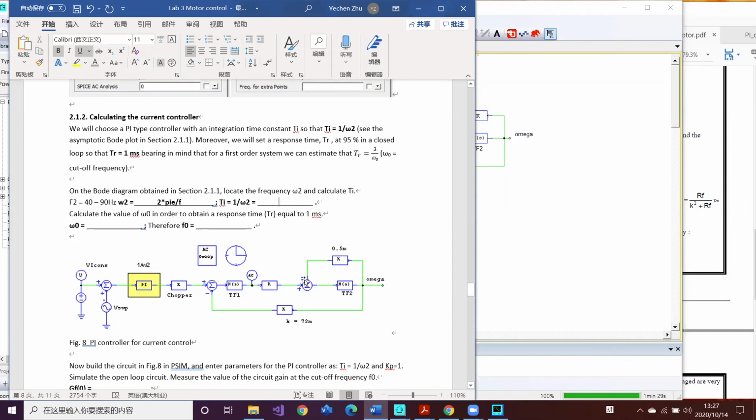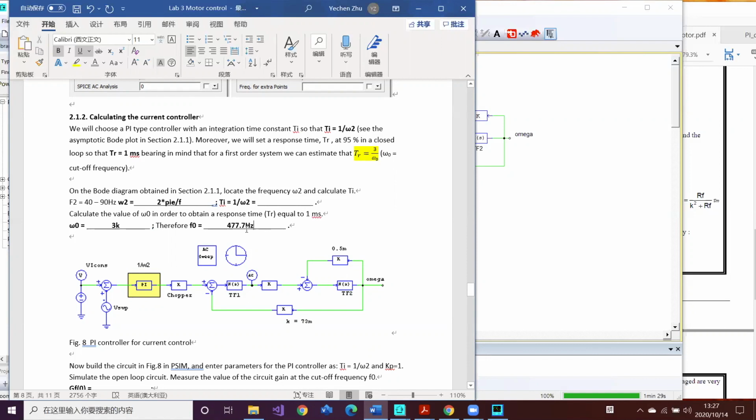Then we need to calculate our gain. To find our gain, we first use this equation to get our omega-0, which is 3,000, right? It's easy. By converting radians into frequency, we have F0 is 477.7 Hz.